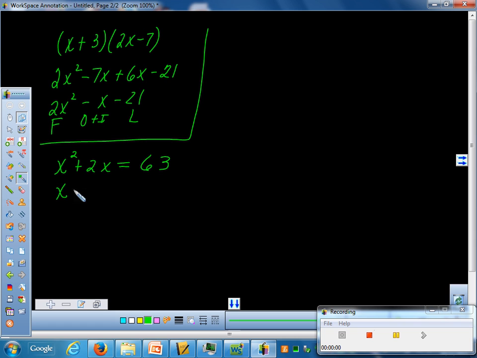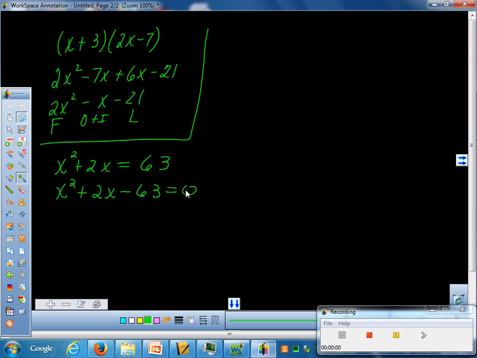The other thing that you always want to do is keep your x squared positive. The rules you learned about whether to put pluses or minuses in your factors all assume that x squared is positive. If you have x squared as negative, all the rules you know about pluses and minuses go out the window. So it's always easier to keep x squared on the side that will be positive. So I'm leaving it here, and I'm bringing over the 63.